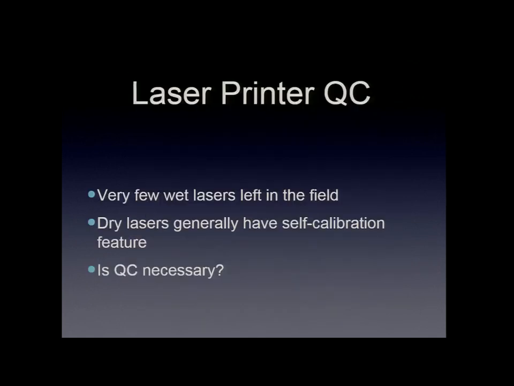Another thing is, as we said, laser printer QC is required. Basically, for dry lasers, the justification has always been that these are automatically calibrated. If you're automatically calibrated, why do we need to do QC? So why is it even necessary? Yeah, because it's calibrating, but it has an instrument in there that's calibrating it, and if that goes off calibration, if it's not working, then you ignore it. You won't see it until you use it.